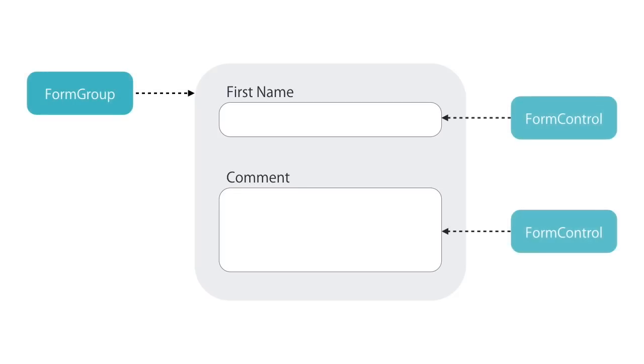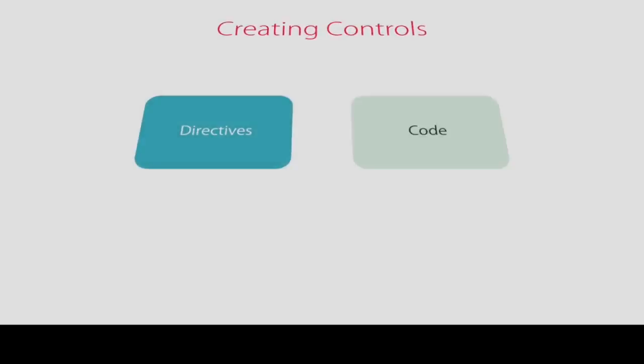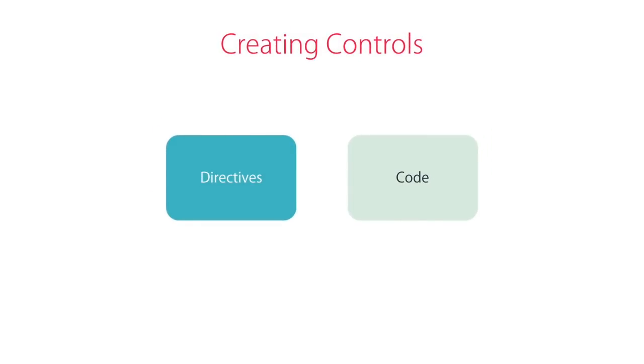So to add validation to a form, we need to create a form group object for the form and a form control object for each input field in the form. This way, we can keep track of the state of each input field and the entire form as a whole. Now, there are two ways to create these control objects. One way is by applying some directives in our template, and Angular will create these control objects for us implicitly under the hood. We call forms that are built this way template-driven forms. So we build them using their template.